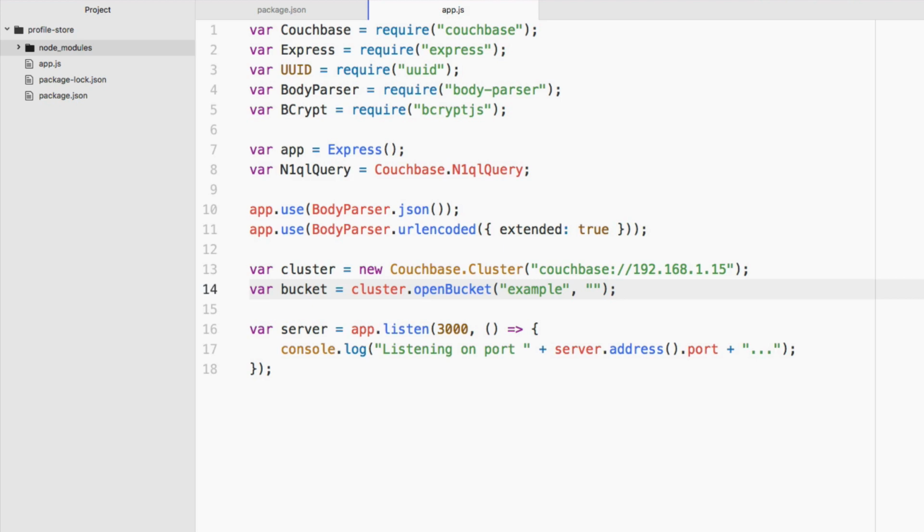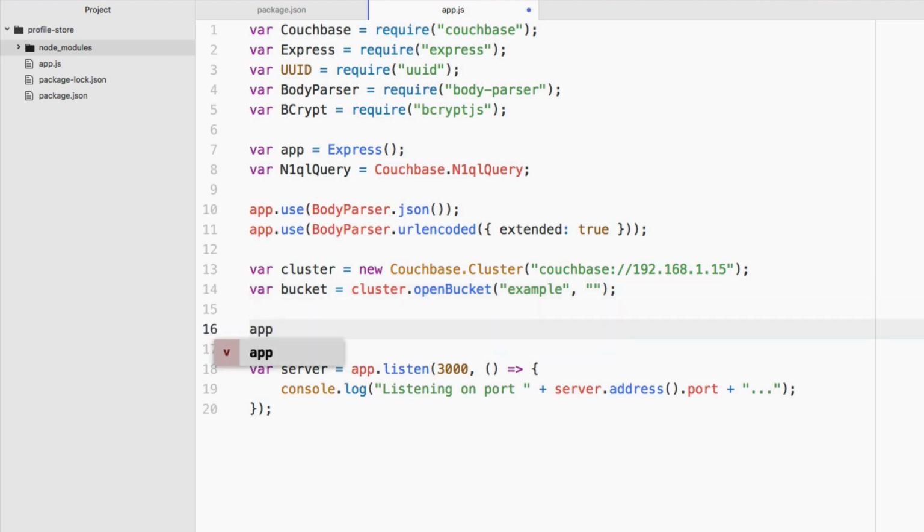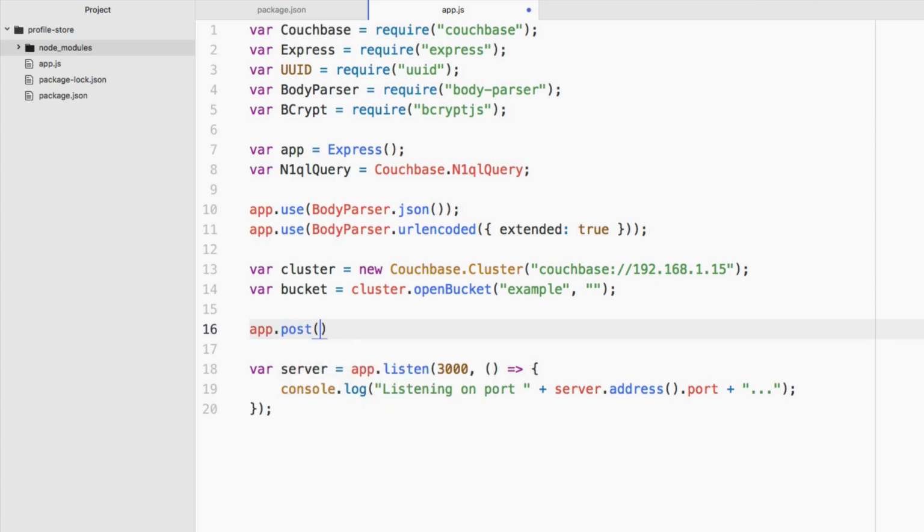So when it comes to actually using our application, we're going to have a few different endpoints that all do various things. So let's say we want to have a get endpoint. Well, let's say we want to have a post endpoint. This is going to be a register endpoint. So this is going to create a new account for us.